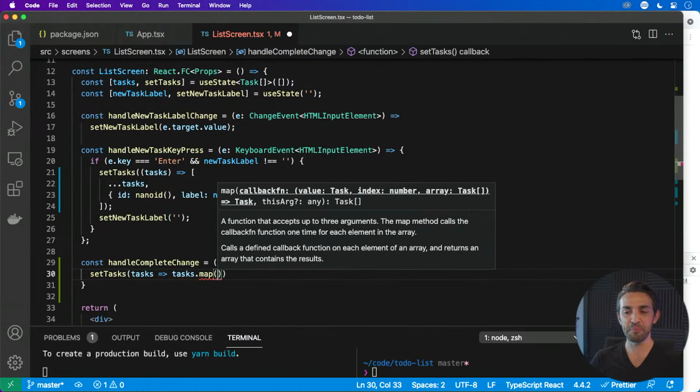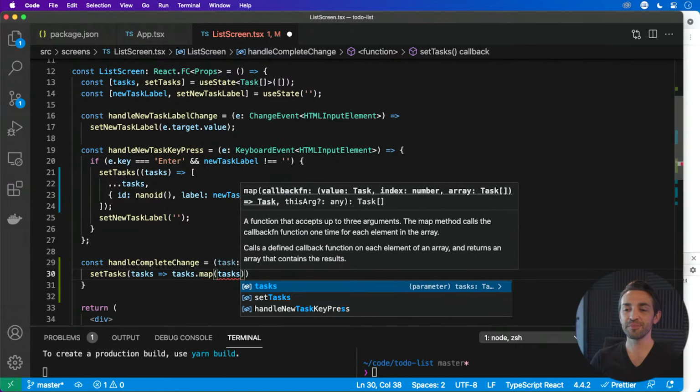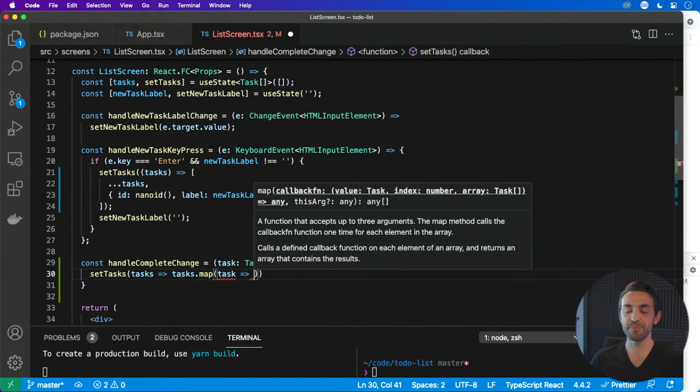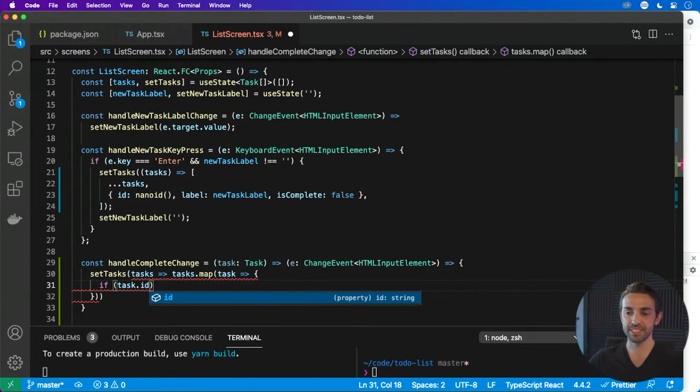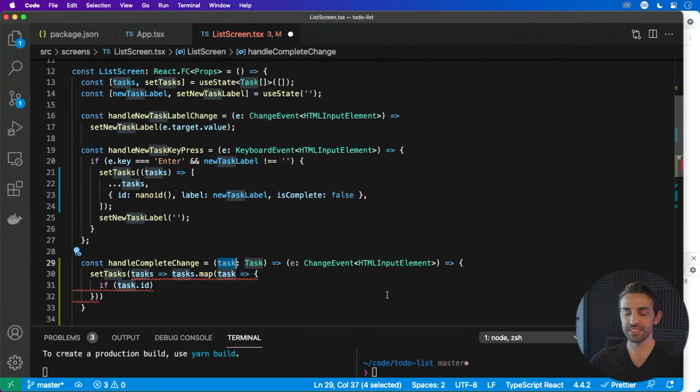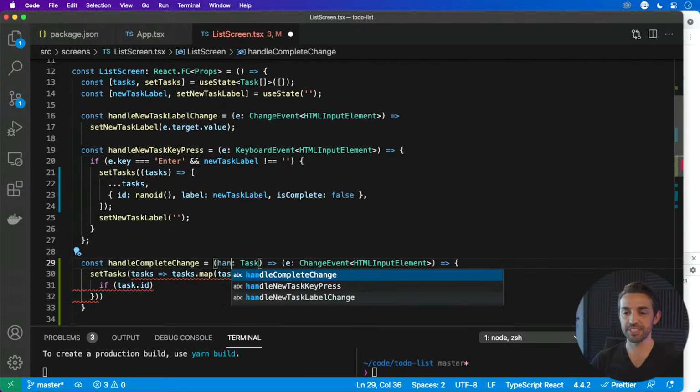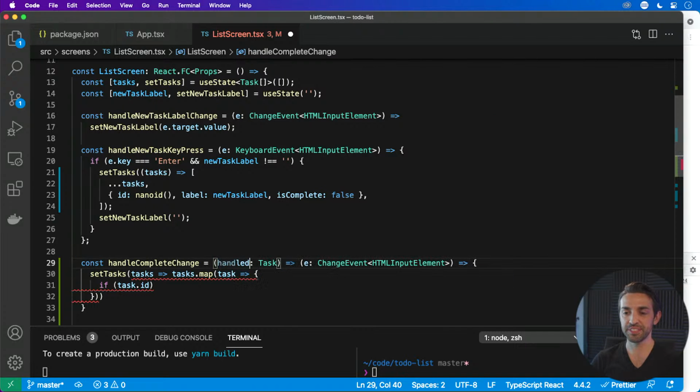I may change my mind on this. This feels a little weird, but we'll go with it. So we're going to do a tasks.map, and we're going to call this handled task.